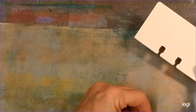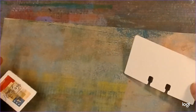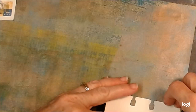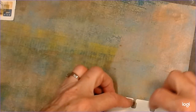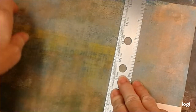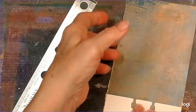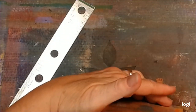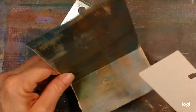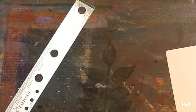Ooh. That's pretty too. I could use some of this instead of this green paper. We'll see. But right now, I'm just going to glue this on here. Okay. Now then, let me get something I'm not worried about getting glue on.